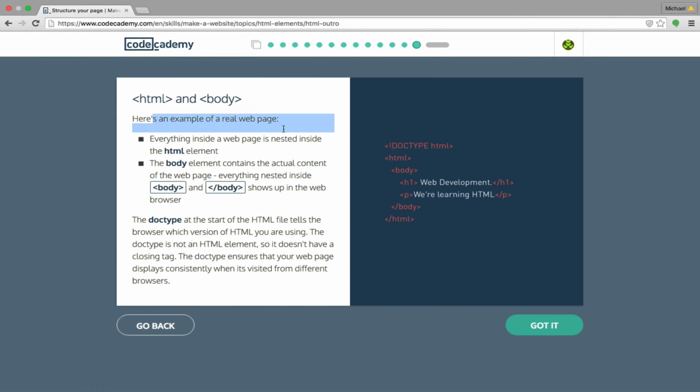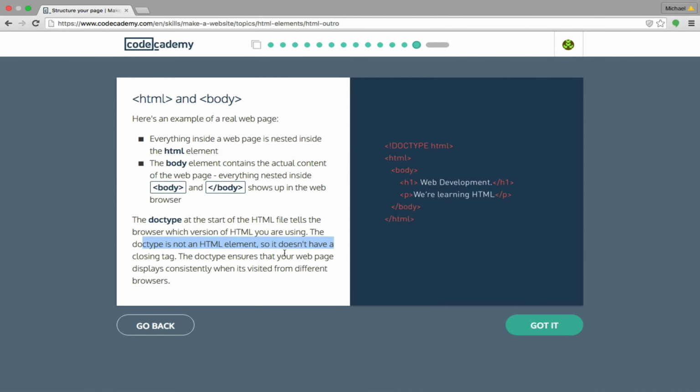HTML and body. Here's an example of a real web page. Everything inside a web page is nested in the HTML element. The body element contains the actual content of the web page. Everything nested inside the opening and closing body tags shows up in the web browser. The doctype at the start of the HTML file tells the browser which version of HTML you are using.